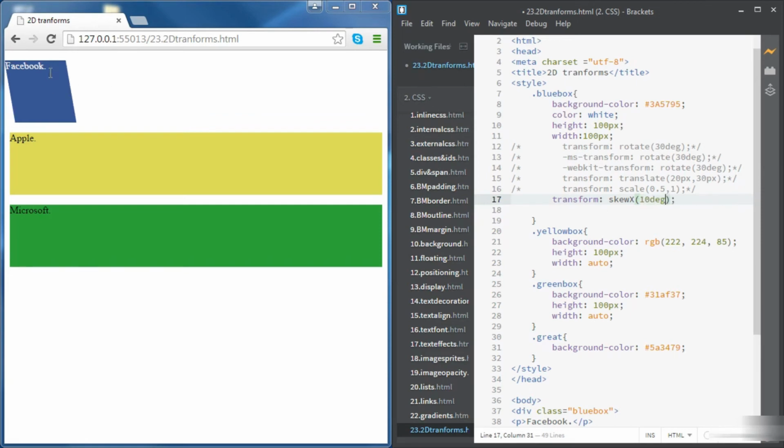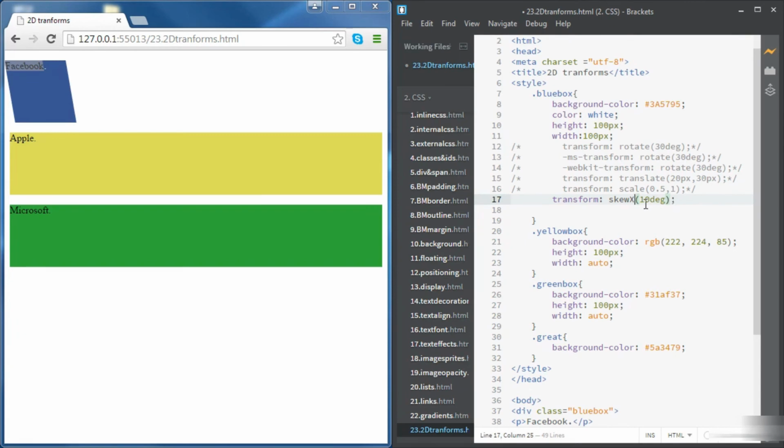So that means that, just imagine that you're pulling the rectangle from that side towards the left, and from that side towards the right. And then you're creating this angle between the vertical line and this line, which is similar to this angle between the vertical line there and that line there. So the 10 degrees are here. So that's going from the x axis.